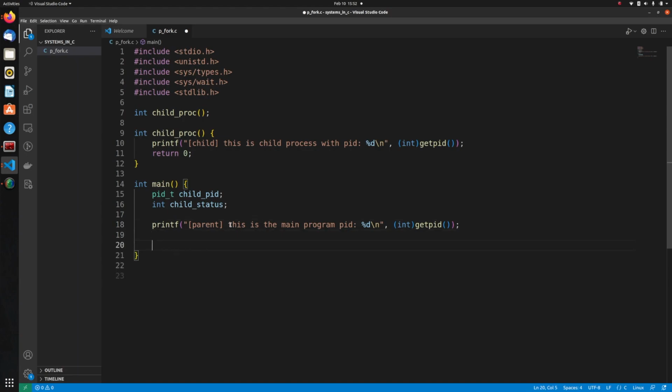And now we will invoke our fork call. What happens now is, everything that happens after this line number 21, where the fork call has been invoked, will be happening both in the child process as well as in the parent process.